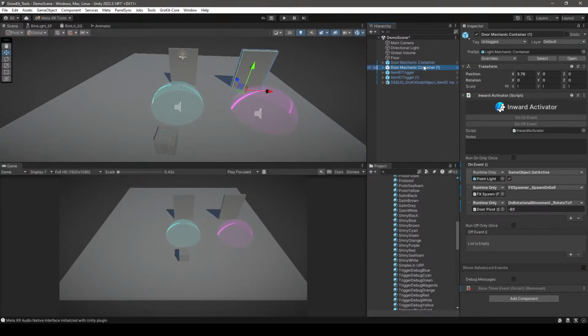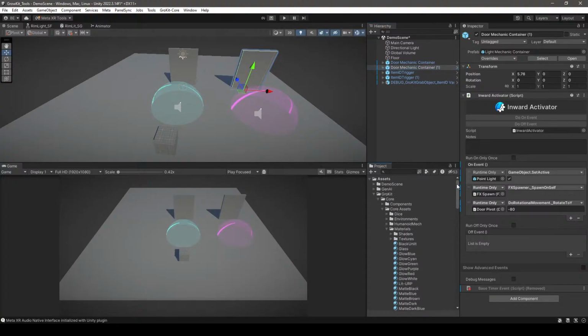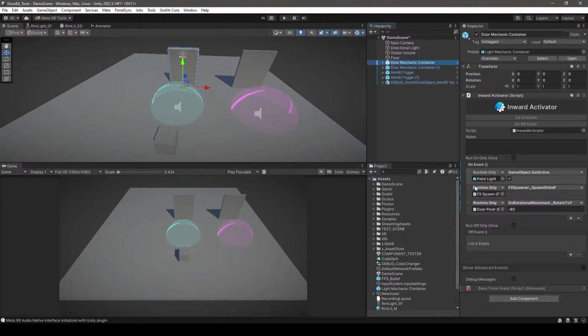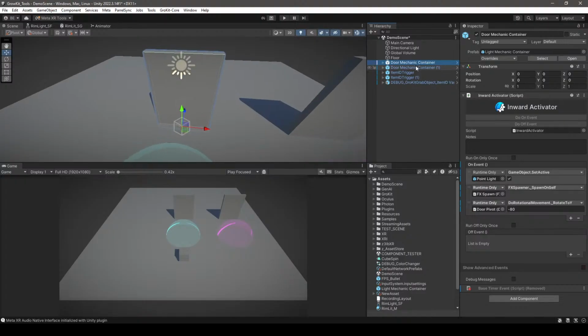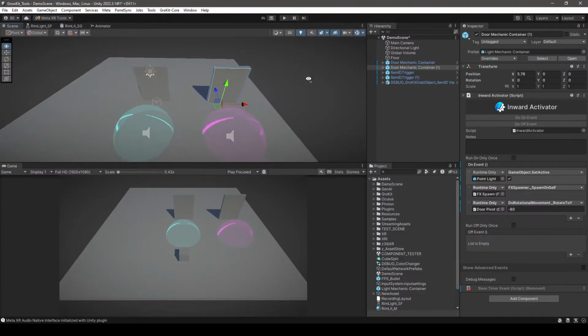Now, I won't get too far into this stuff. This is getting into default Unity functionality. But as we know, we could name this something like door mechanic container base. Then I could rename it to cyan and create a prefab variant, and call this one door mechanic container magenta and create a prefab variant, so that they're all based off of the base door mechanic container, because the only difference is the color that they're being triggered by.